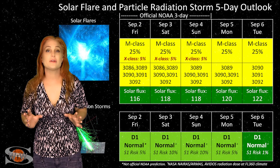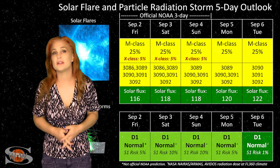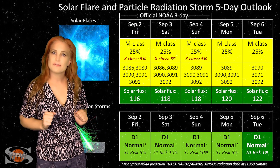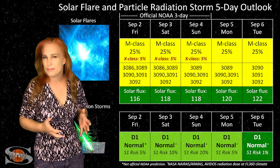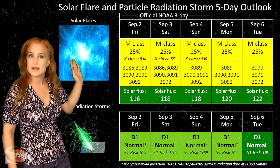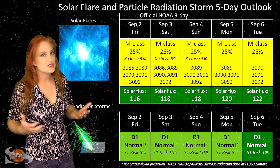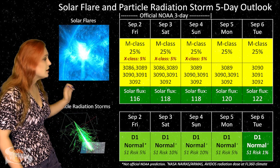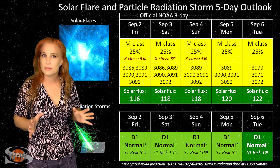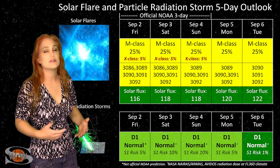Switching to our solar flare and particle radiation storm outlook over the coming week — Region 3088 has finally rotated to the sun's far side, and that means flare risk has dropped significantly. But we do still have one big flare player on the Earth-facing disk, Region 3089, though this region has been sleeping for a little while and likely will do so for another day or two before potentially waking up. Meanwhile, NOAA is giving us about a 25% chance of M-class flares with about a 5% chance of X-class flares over the next few days. If Region 3089, as it rotates to the sun's west limb, begins to wake up just like Region 3088 did, then we could see this risk rise along with the solar flux. So be aware that radio blackouts are still on the menu, and this means GPS reception could be a little dicey around dawn and dusk, and amateur radio operators will also have to deal with these potential radio blackouts and noise on the bands.